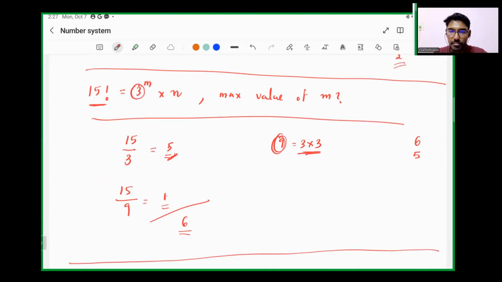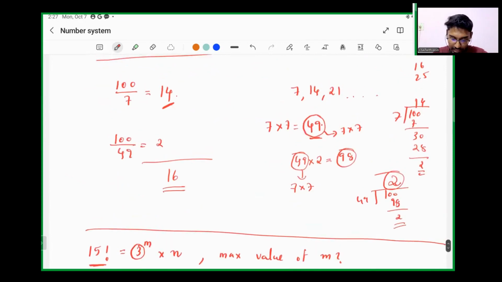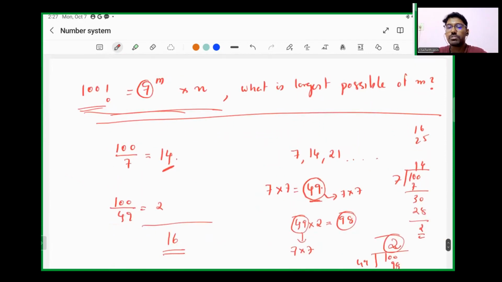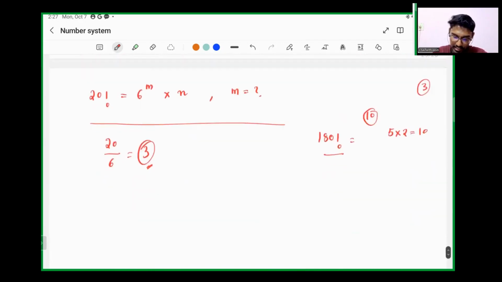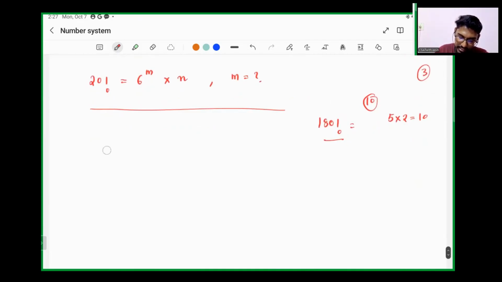In the previous example, it was 3. 3 is a prime number, you cannot split it into a multiple of two numbers. In the other example, it was 7, which you also cannot split. But here it is 6, and 6 is actually 3 into 2. So if you have a pair of 3 and 2, it will become 6. That is the issue. So here you shouldn't count 6. You have to count the pair of 3 and 2.